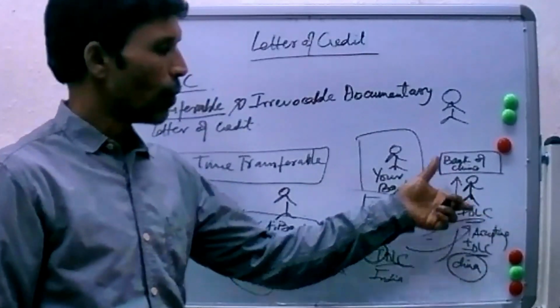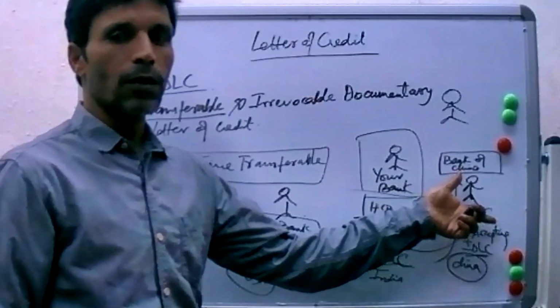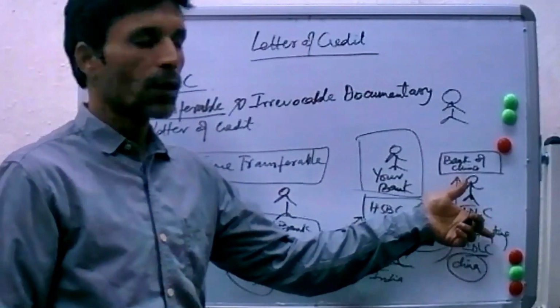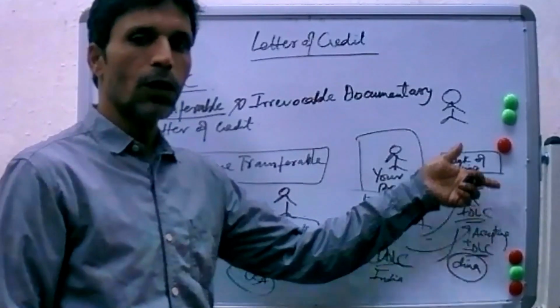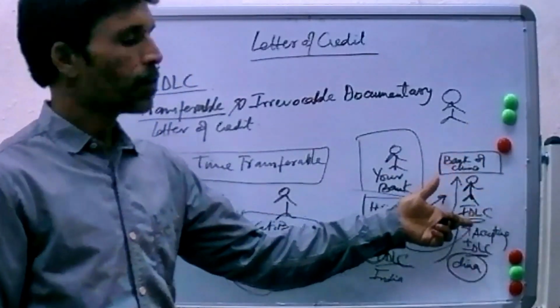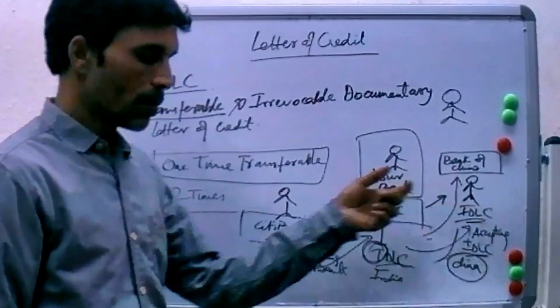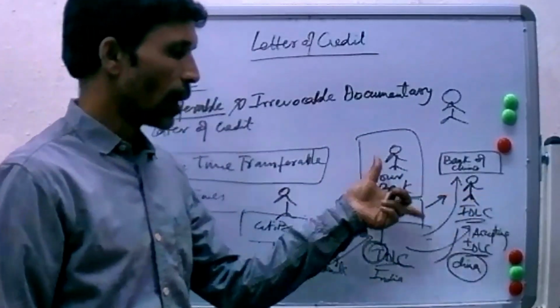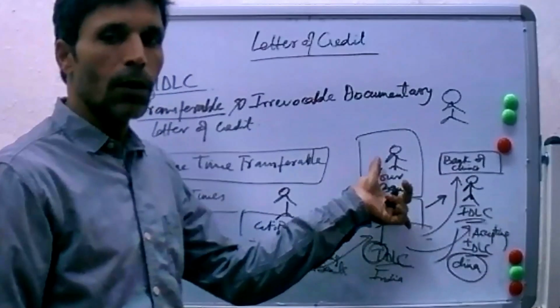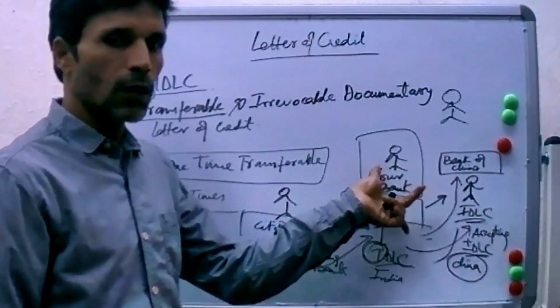So when they receive it, this Bank of China or the supplier cannot transfer it to any other supplier or anybody. So he is the end receiver. The way the buyer is the end buyer, he is the end receiver, and you are only the middle controlling buyer-seller, that is the agent here.